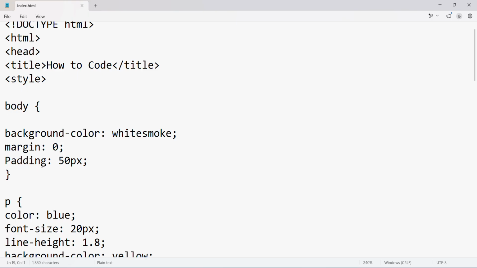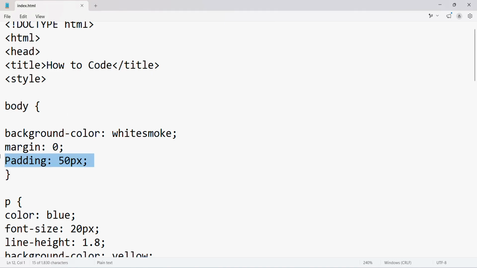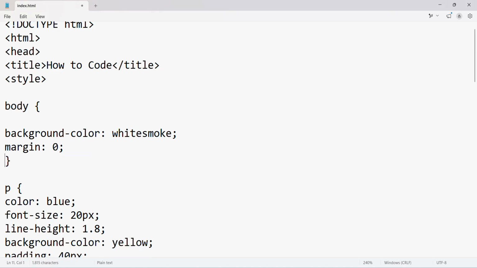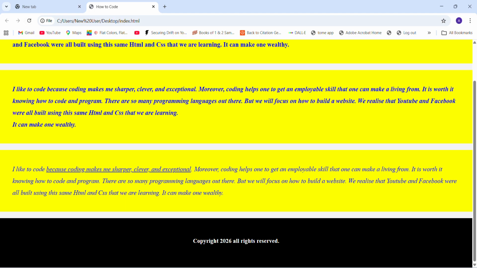Oh, okay. So this space that is left there, margin cannot remove it because I used padding to create that space. So if I want that space to go away, I need to clean the padding over there. You see that now it has gone away. So coding takes time. When you do it, you check to see the effect you want to see. If you don't see the effect you are looking for, then you have to try again.